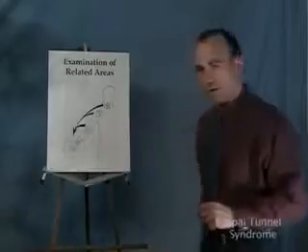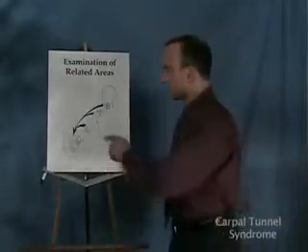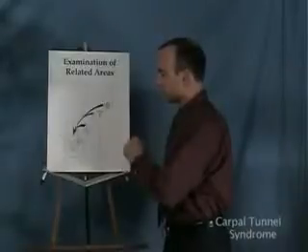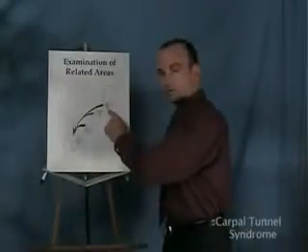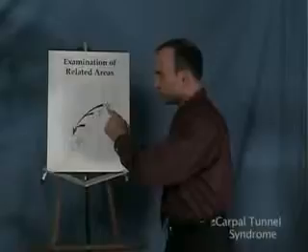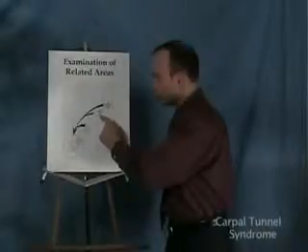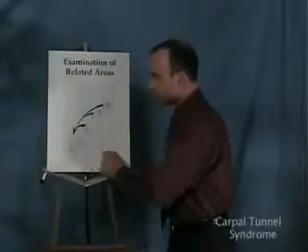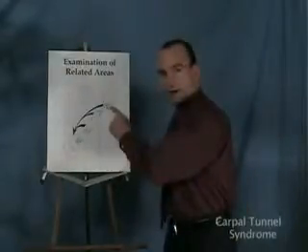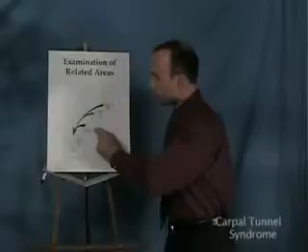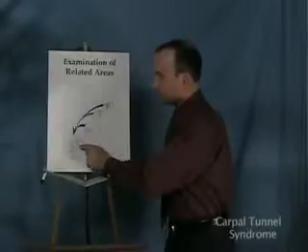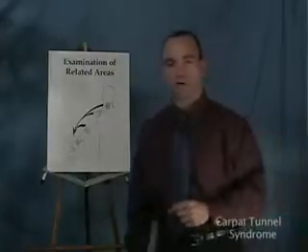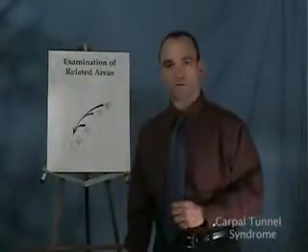To be very thorough in an examination, the doctor should also examine the related areas of cervical spine and shoulder, because the entire nerve and blood supply to the wrist originates in the cervical spine, traveling down past the shoulder, past the elbow, and to the wrist. A problem with these related areas can cause or complicate carpal tunnel syndrome. Some cases of carpal tunnel syndrome may not resolve unless the doctor addresses the related areas.